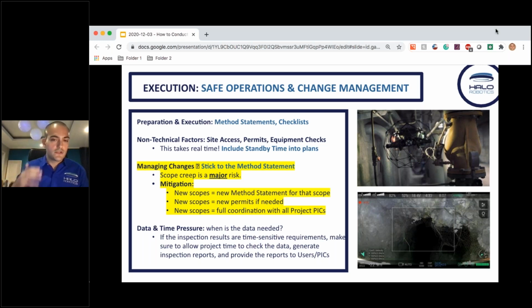And then the whole process of making a method statement gets everybody involved who needs to be involved. So the project sponsors or the asset owners, people who are related to the permits, people who are related to the budgets, everybody who should be involved in that project is involved in the creation of a new method statement, which, if all of the conditions are right, can be done in half an hour. Right? It doesn't take a long time to make it, but we use that as a key document for managing scope and adding new scopes if there potentially are any.